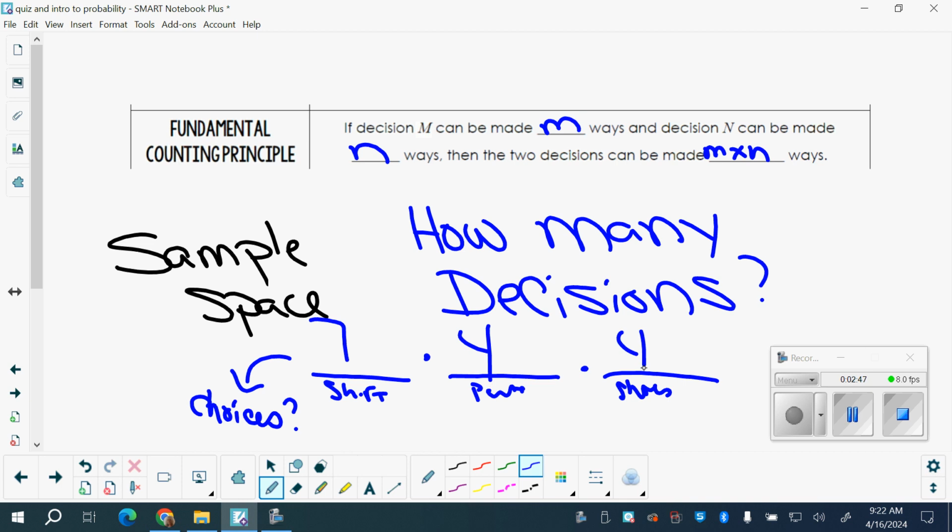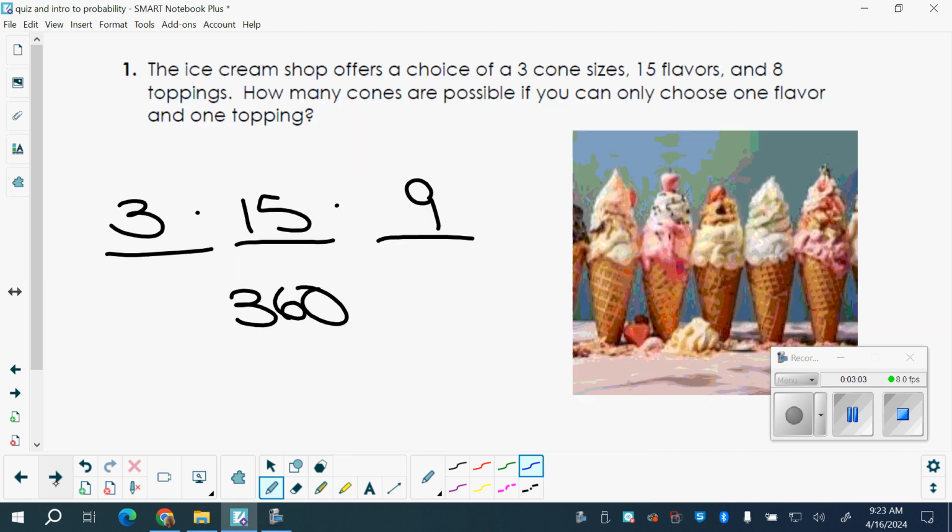Now, they're going to start off super easy tonight. The first ones are going to be like, Ms. T, light work. This is like 7th grade math. And then they're going to get weird. And I need you to hang with me because that's how probability goes. It's like, oh, this is easy. And then it's like, and now it's weird.